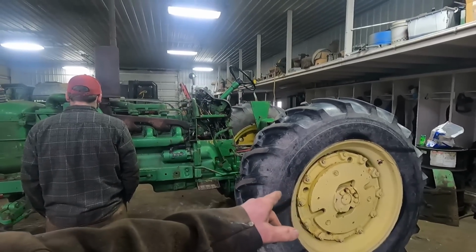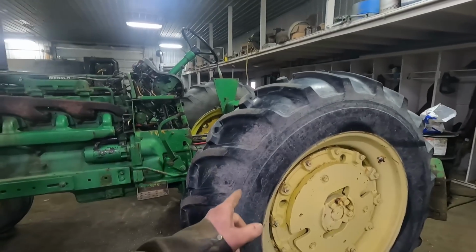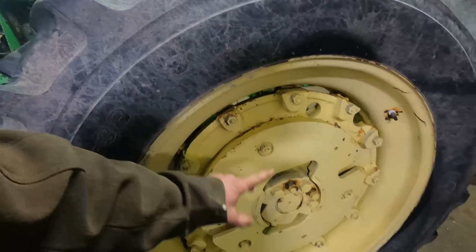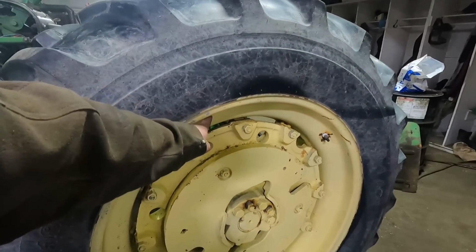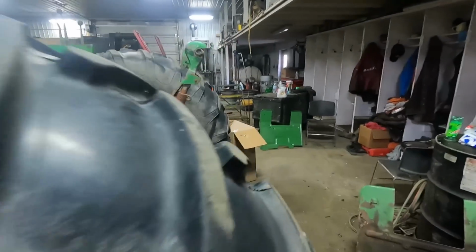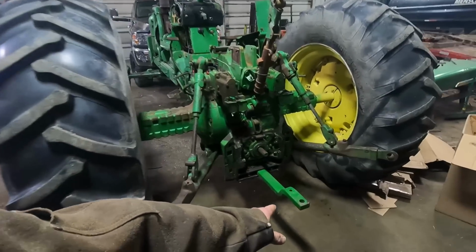This tractor right now has 18.4-38s. However, out of the factory it had 18.4-34s on it. It's got the 34-inch center. We put stepped up rims on it so that we could get the 38s on there. And the reason why we did that is because this drawbar was so damn low to the ground.